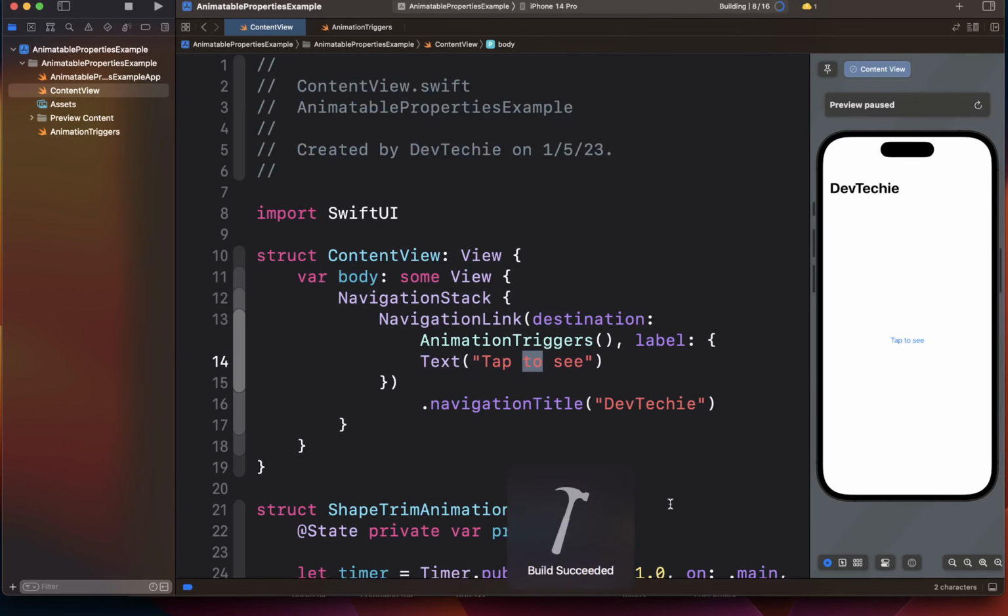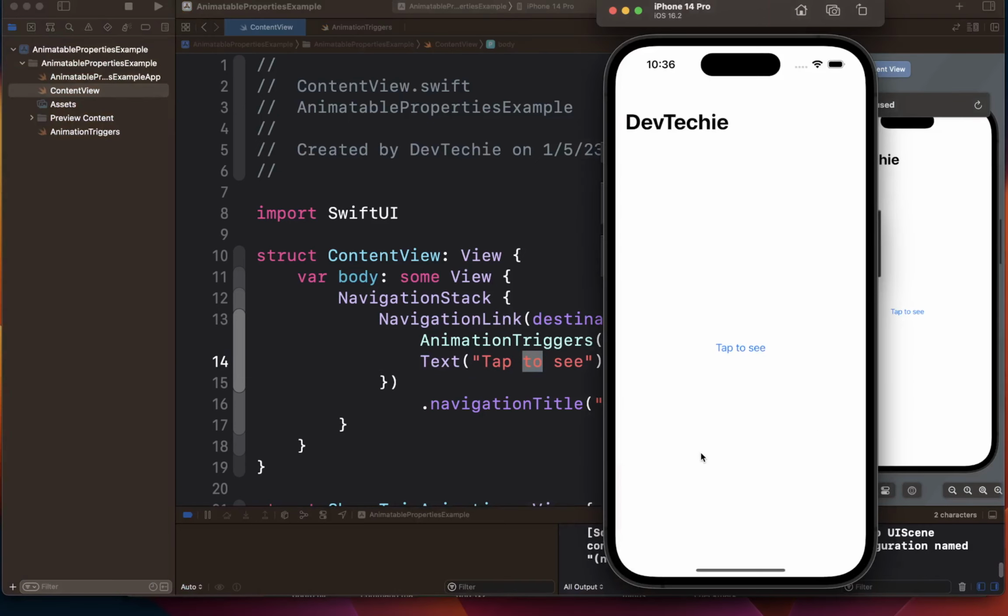As soon as you launch this experience in the simulator, what you're going to see is that as soon as you tap, you go onto the screen, and the OnAppear event fires. And as soon as OnAppear fires, your sphere moves to the new location, slowly animating over 2 seconds of duration. As you can see, the animation slowly takes effect and goes to that new location. So this is how the OnAppear animation trigger works.